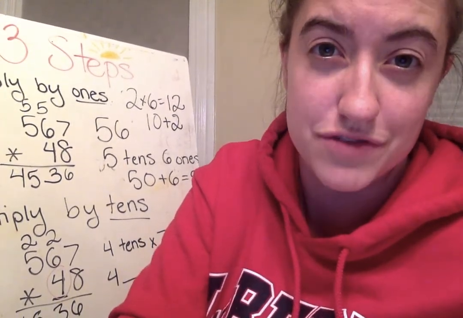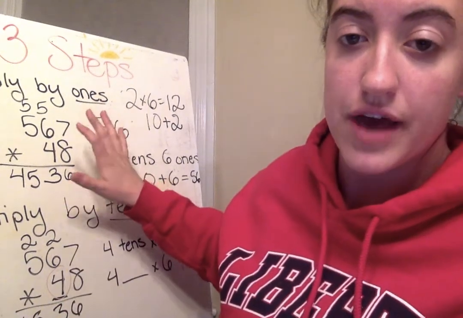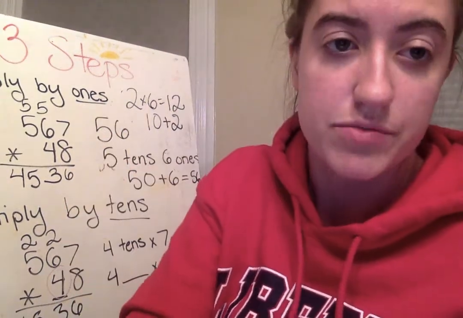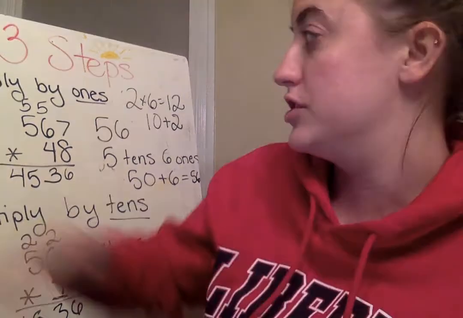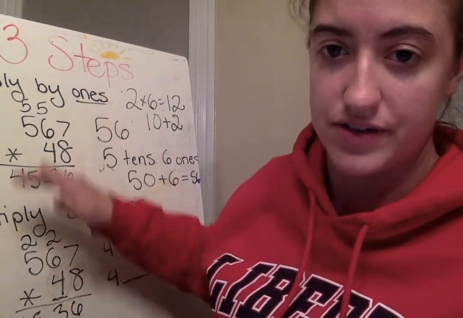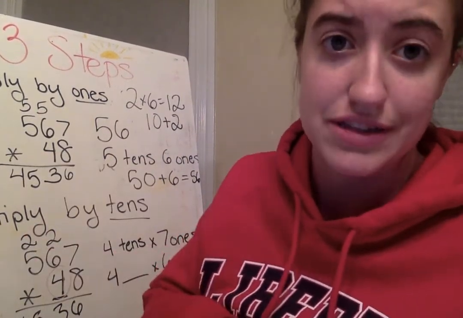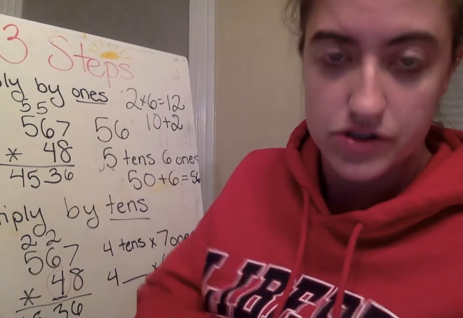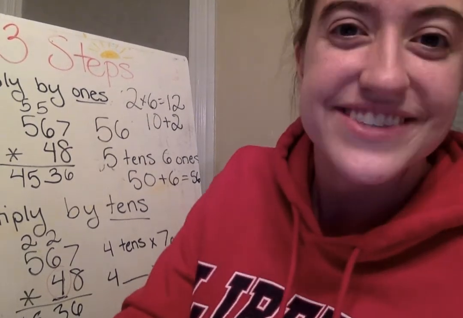I hope this wasn't too confusing. You know how to do this. If you get confused, just fill out the multiplication on the side. They're just breaking it apart into different steps. So you're solving the same problem on the whole page. You're just breaking it into 3 different parts. You got this.